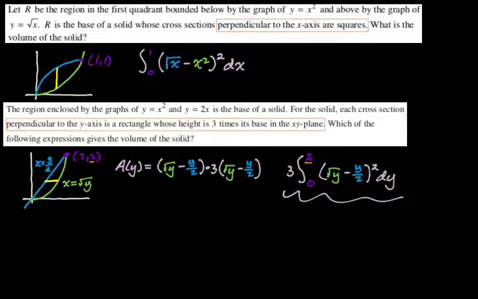I'm going to look at a bunch more of these, because these are a big deal. Volume stuff is kind of like the big deal. So here goes. Let R be the region in the first quadrant bounded by the graphs of y equals 4 cosine pi x over 4 and y equals the quantity x minus 2 squared. The region R is the base of a solid, perpendicular to the x-axis, isosceles right triangle with a leg in the region. So perpendicular to the x-axis, isosceles right triangle, leg in the region. Perpendicular to the x-axis. Draw that in and you will screw it up less often.